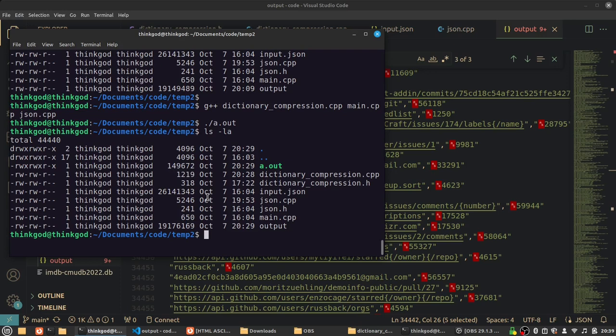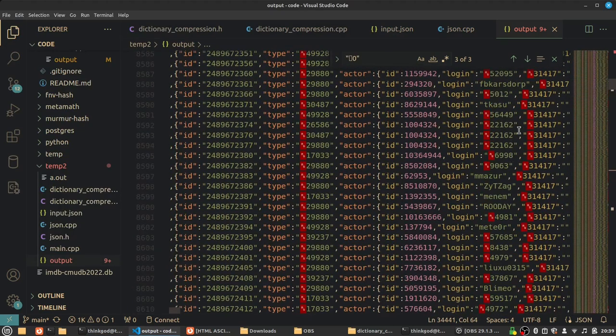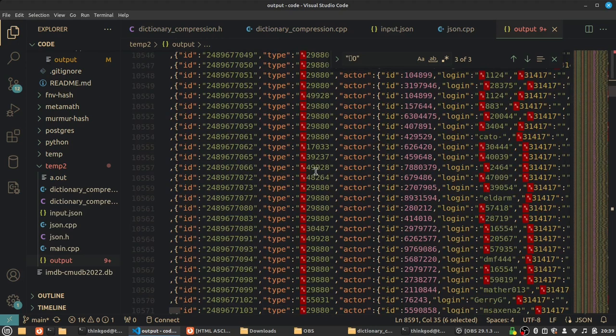So let's have a look at the output file to see why this didn't work. At the top of the page, you can see a bunch of strings got hashed with our delimiter and our count value. However, it just so happens that the amount of strings that we wanted to hash ended up being roughly 6 digits worth anyway. So one solution would be we could take away the delimiter character. However, if we decompress that, it's going to start becoming difficult to distinguish between our hash codes and legitimate JSON data.